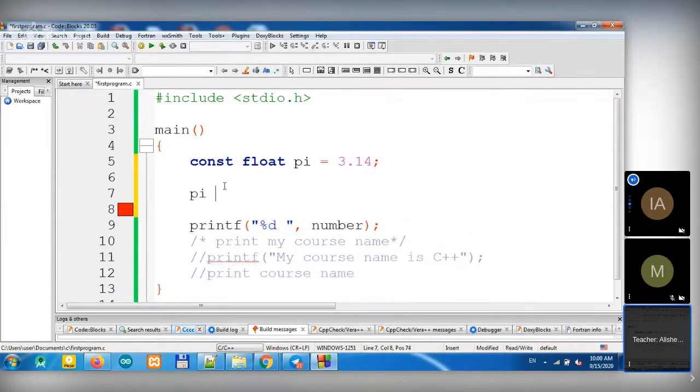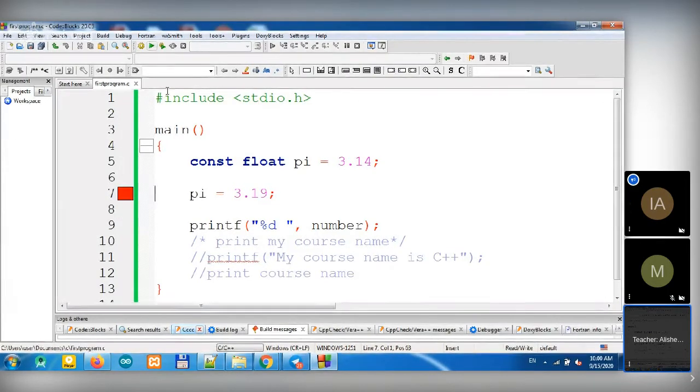So if you want to change this pi value, for example, 3.9, it will not change. You see, it will not change because it's a constant.